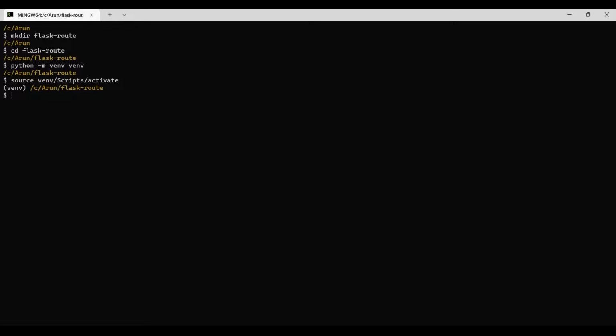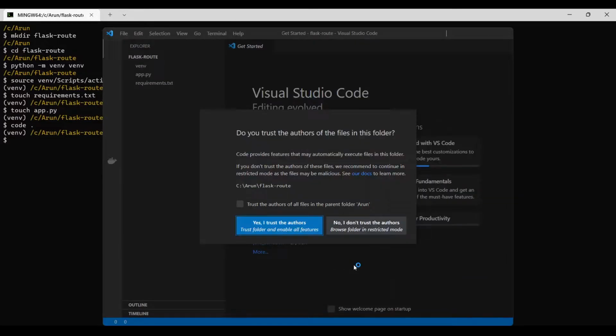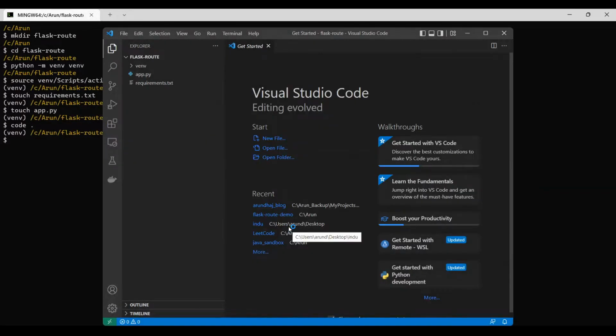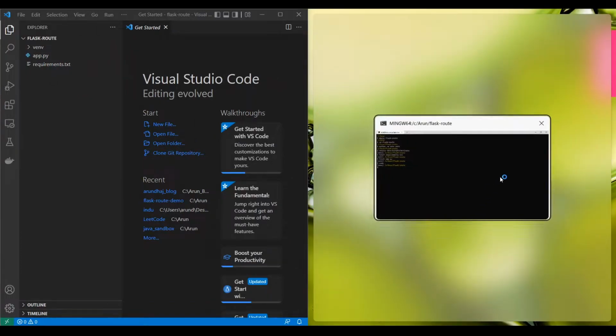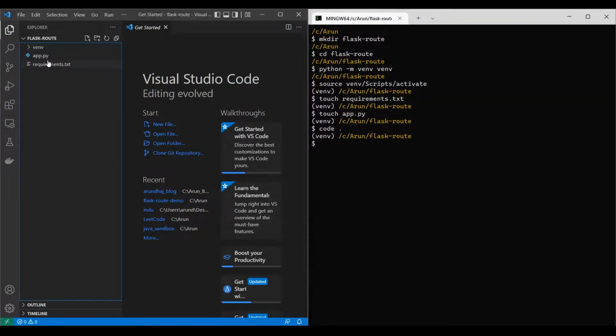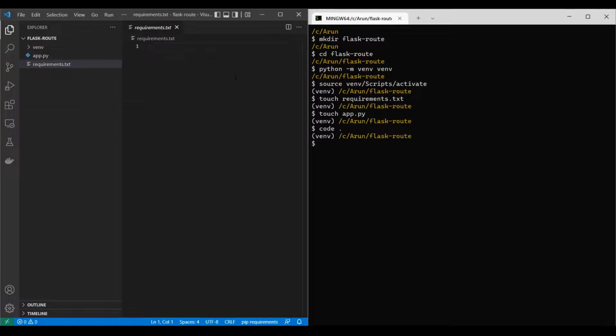I will create a new requirements.txt file and a new app.py file. I will open this code in Visual Studio Code. I will mention Flask as one of the requirements of this project and install it.